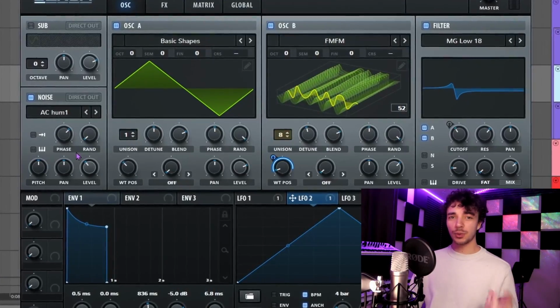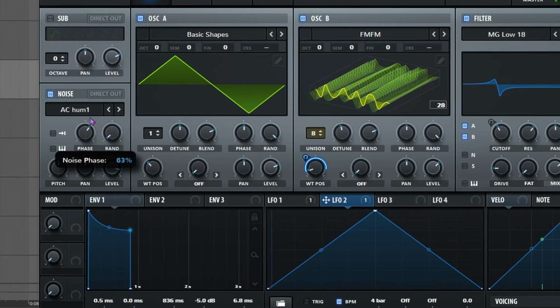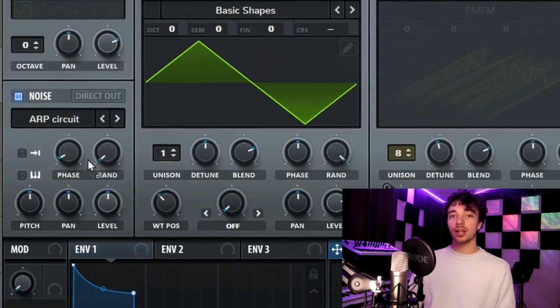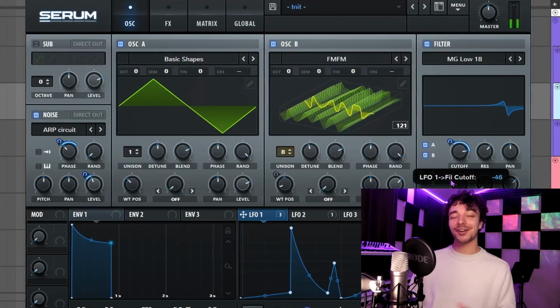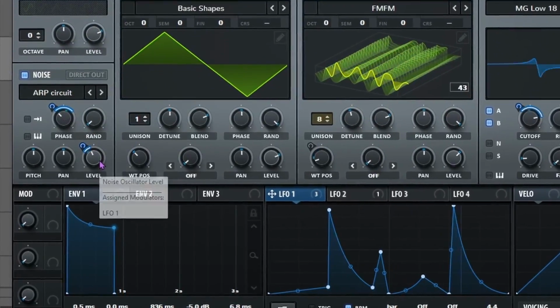Then all of a sudden we get these weird pitch bends that sound kind of lasery, and I really like incorporating them into my patches. I'll put the same 2 and 4 LFO on the phase, and now we've got this cool layer on top of our chords. The last thing I'll modulate is the master pitch. I hope you're starting to see how powerful modulation in Serum is.